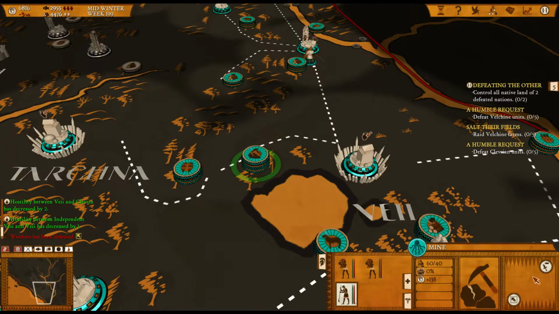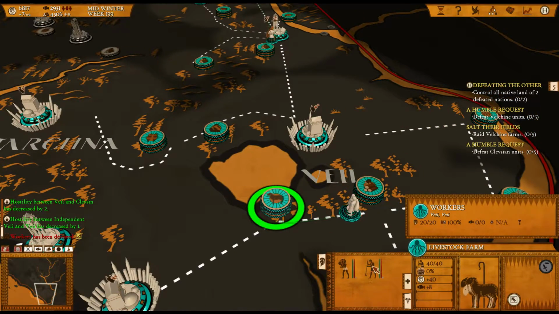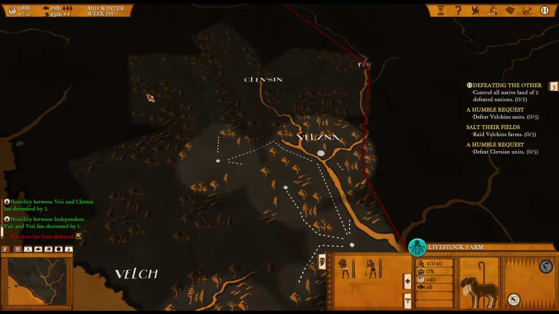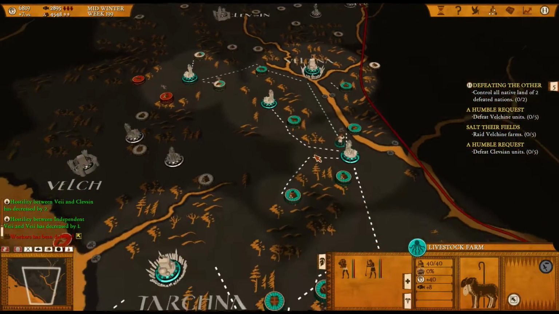Now let's disband these guys. And we'll be disbanding these once they reach the livestock farm. Then we will still be in the green, and we will have a decent-ish army. Quite a few hoplites.